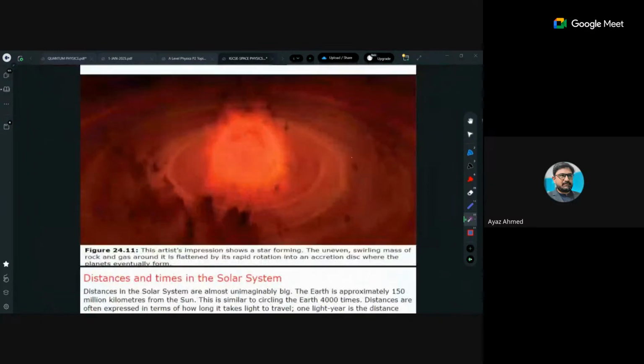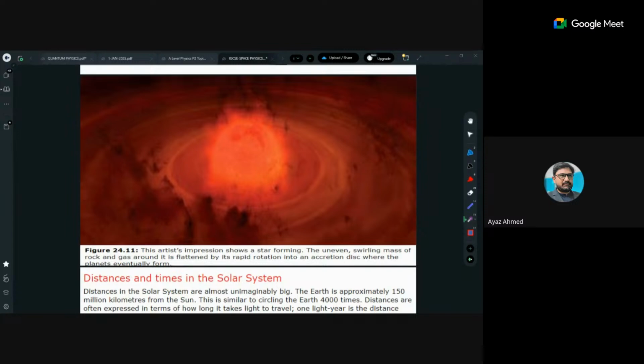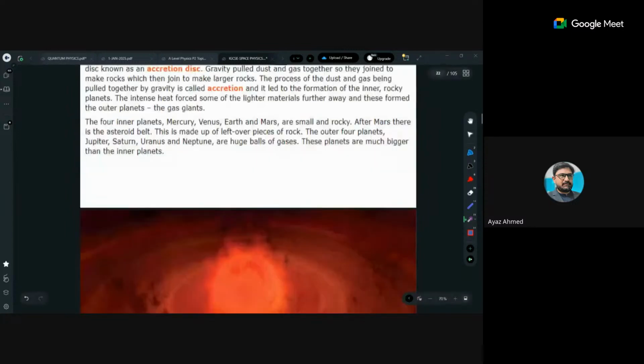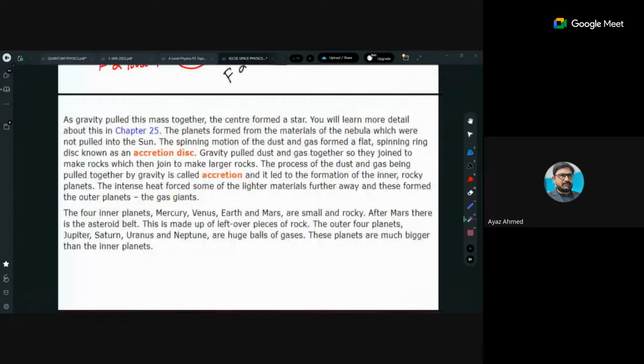If you just believe that it is similar to the real one, because nowadays with the help of telescopes we are able to develop very good and real time images of some sort of solar systems and galaxies and so on. So इस सारे setup को हम लोग क्या कहते हैं कि these particles are swirling around, and when these particles are swirling around, they will form different types of heavenly bodies, and this swirling mechanism is called accretion disk, and this process is called accretion.